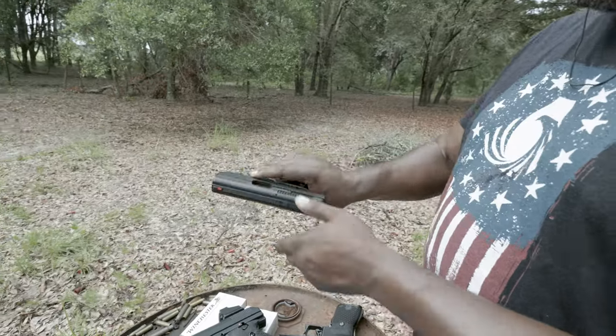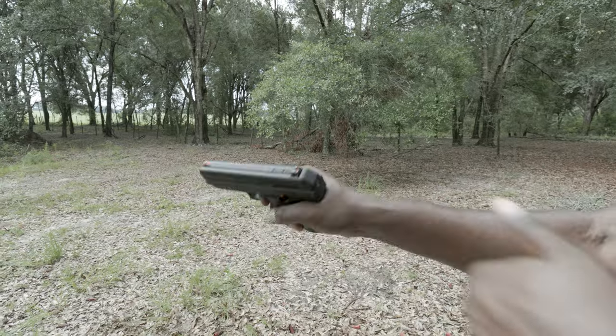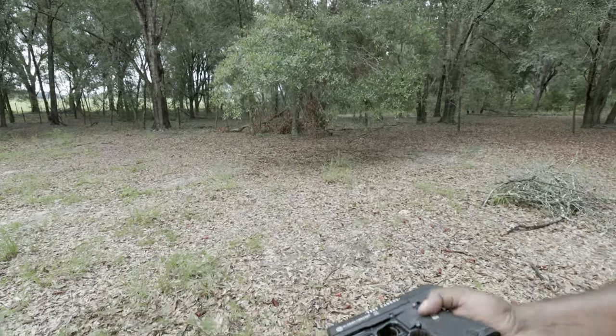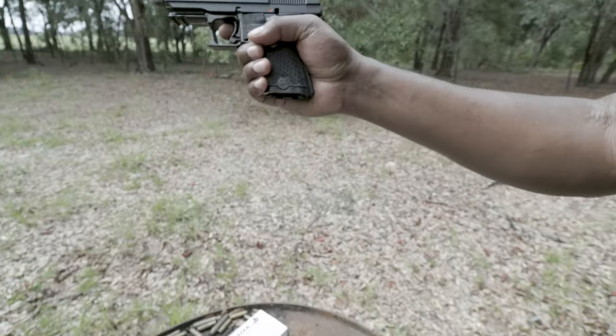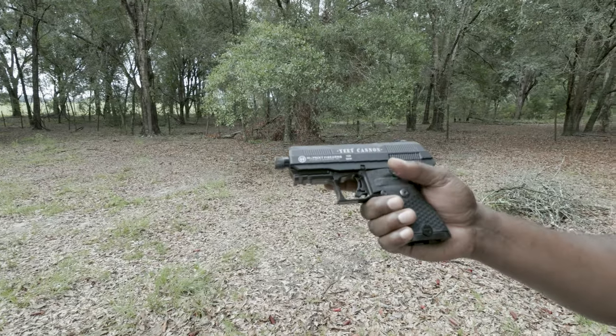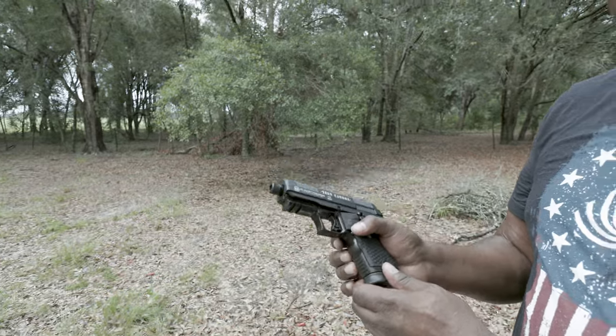So I'm gonna take this magazine out, it's safe. And I'm gonna pull the trigger. See, trigger pulled, right? I could pull that trigger. Now, this magazine is out, it's safe here. I'm gonna pull that trigger, cannot pull it. So it also now has a magazine safety. So you gotta put the magazine in order to pull the trigger.